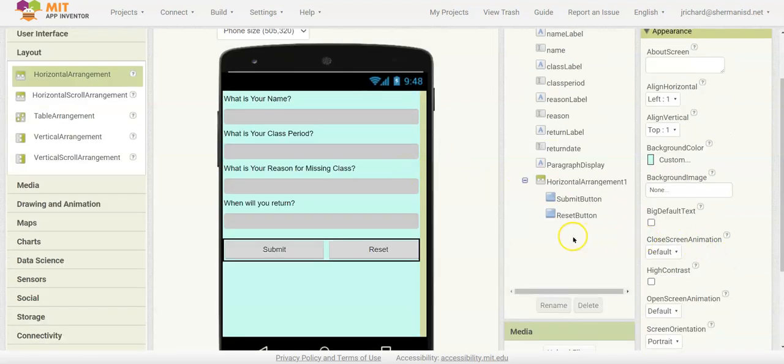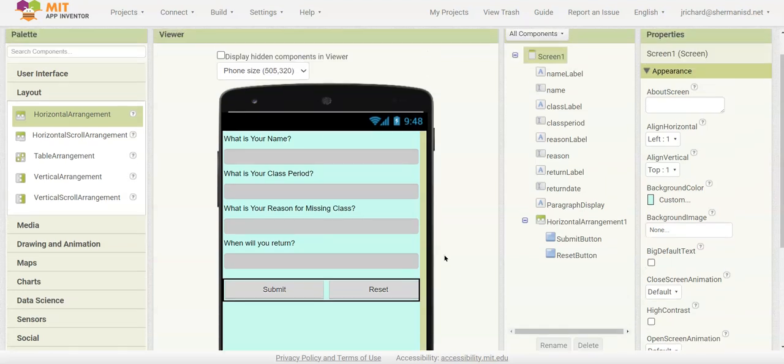Okay, now this is all pretty well set up, except that it doesn't really tell us what this app is for. So if you want, you can add a title screen that shows up before this screen. Or you can just add a picture, like a what is your excuse picture or something like that.